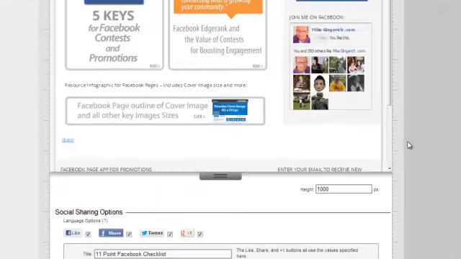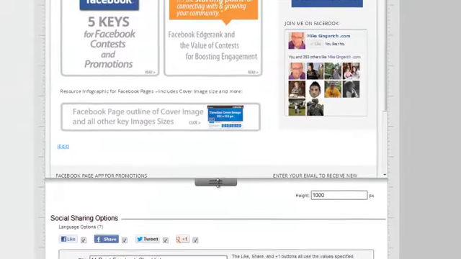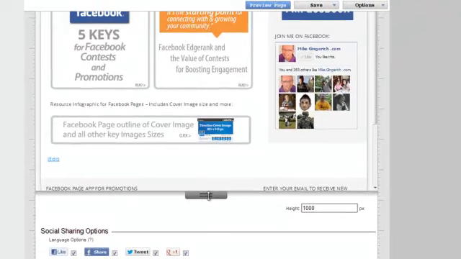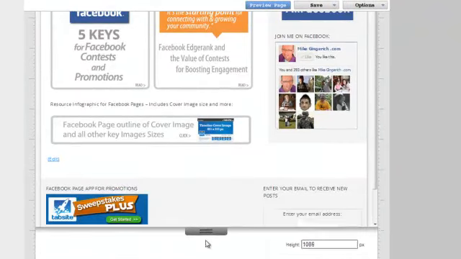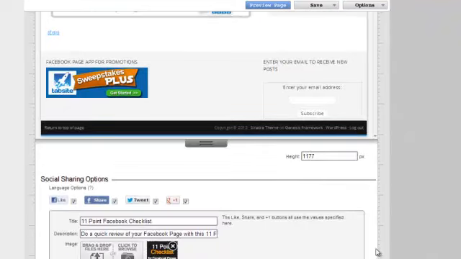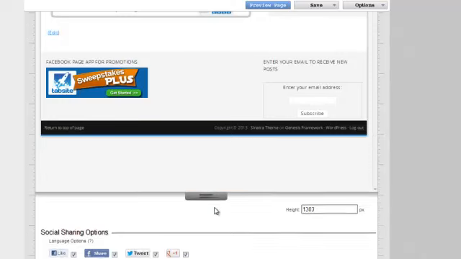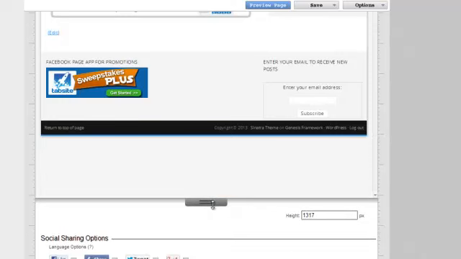So let's scroll down and you can see that this is where 1,000 ends, or you can use this drag button, the drag pad, and okay, so I'm not at the bottom of the page yet. You see how this is going up now? It says now my height is 1,177 pixels. I can keep going down, and I'm at the bottom of my page now, so I can leave it there, give myself a little extra space because I know that I might have a longer web blog page at some other point.